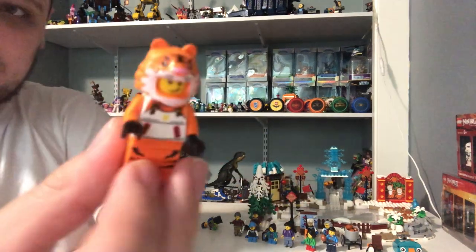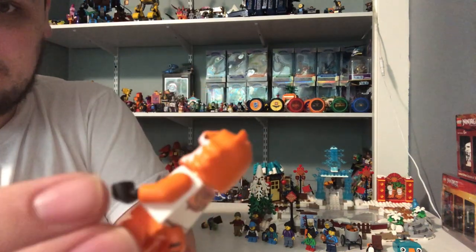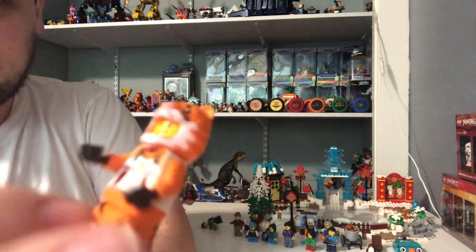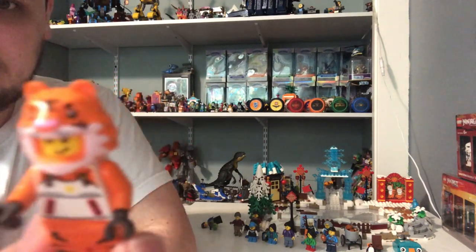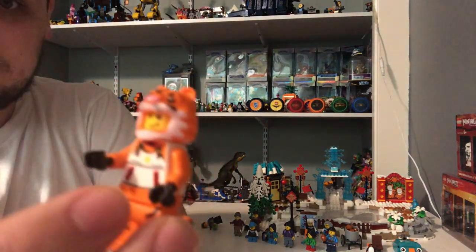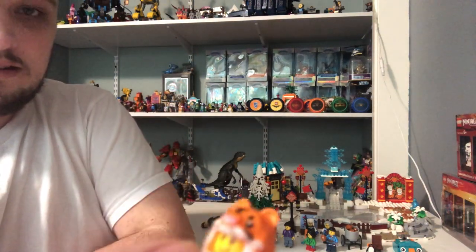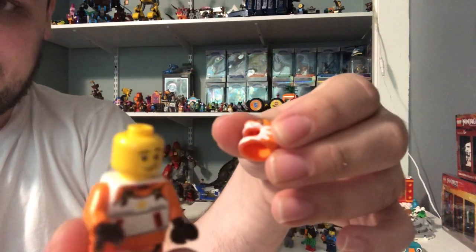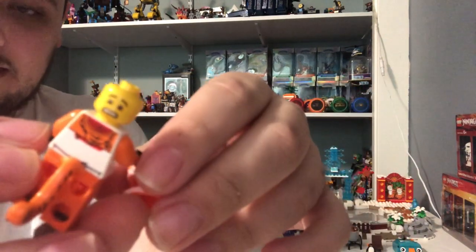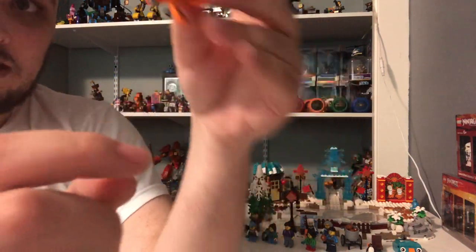And finally, we got a guy in a Year of the Tiger costume with his orange legs and a tail around the waist, orange arms, black hands, and he's got a Year of the Tiger head mask on. He's got a happy face and a scared face, and he also has his skates on.